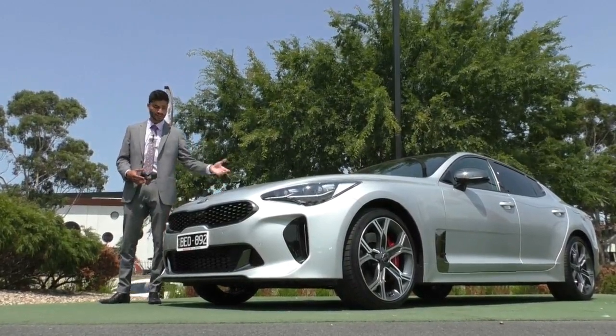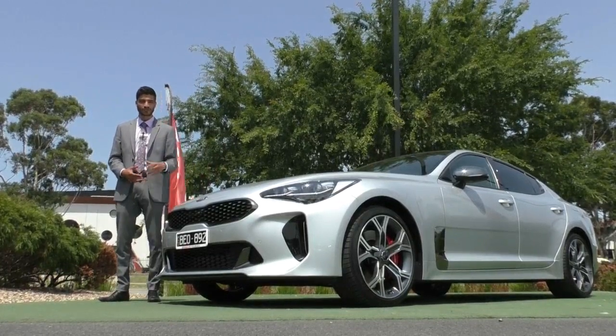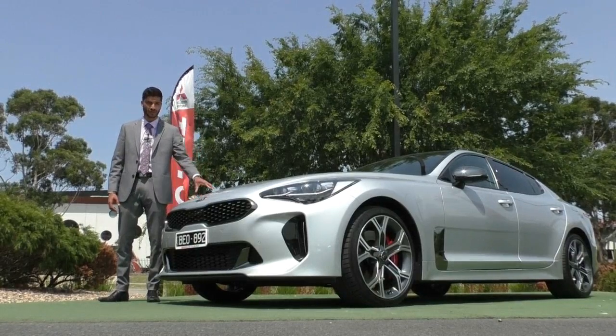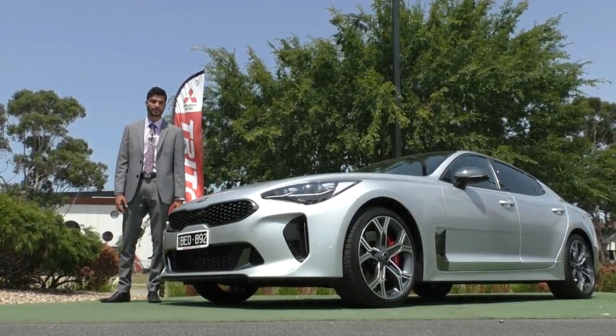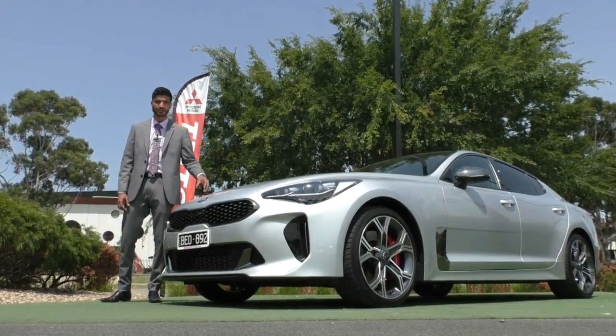Now, just before I go, this car does qualify for a premium mechanical protection plan. Now, what that offers is 5 years extended protection on 181 electrical and mechanical components of this car. It does also come with 10 years roadside assistance and unlimited claims up to $3,600. Great value for money when protecting these assets, as I mentioned before.